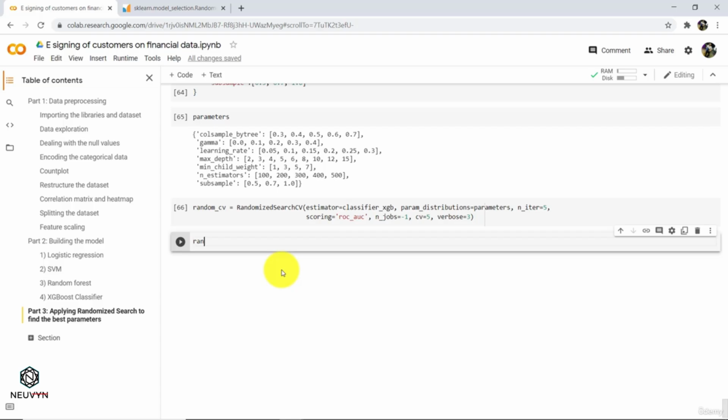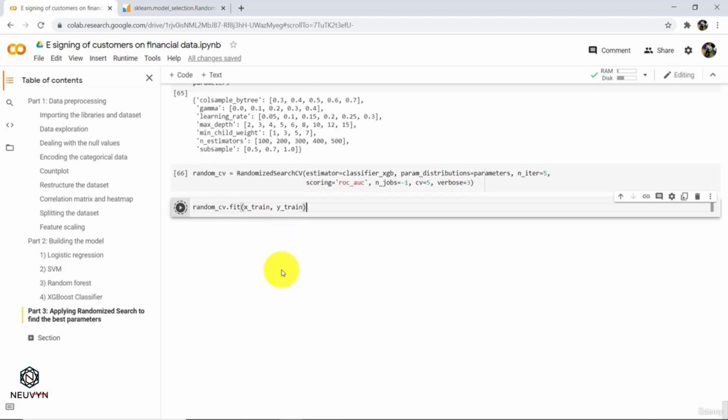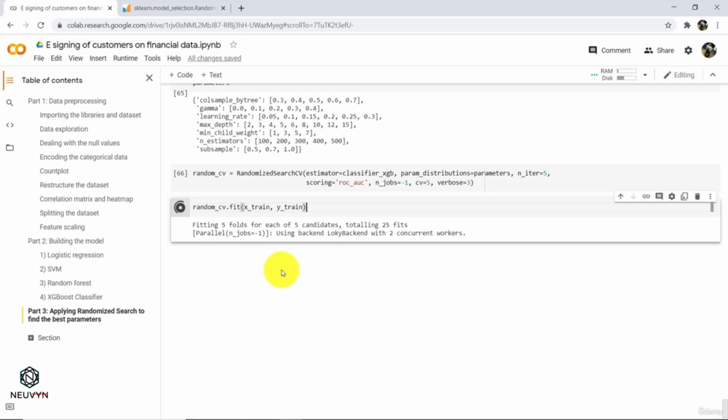Now train the model: random_CV dot use the fit method, xtrain, ytrain and execute. It will take a little bit of time, 5 to 7 minutes, to train the model.